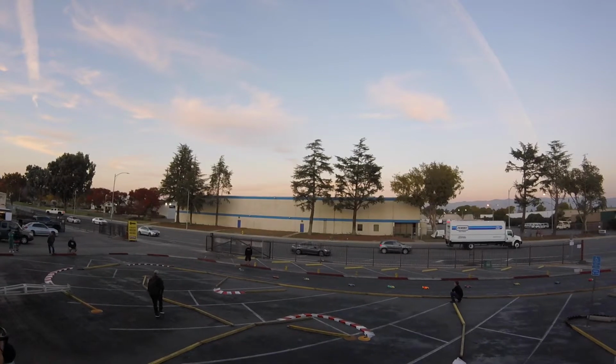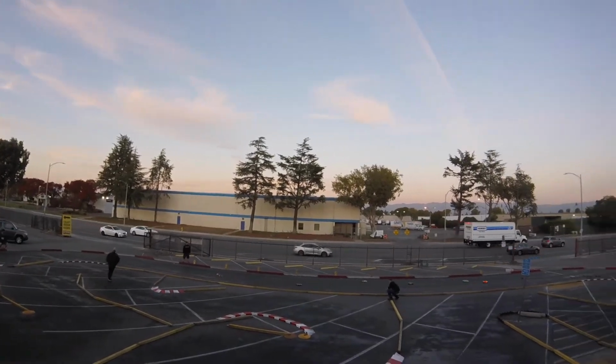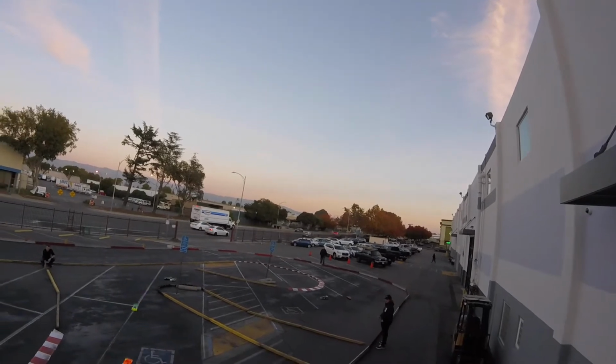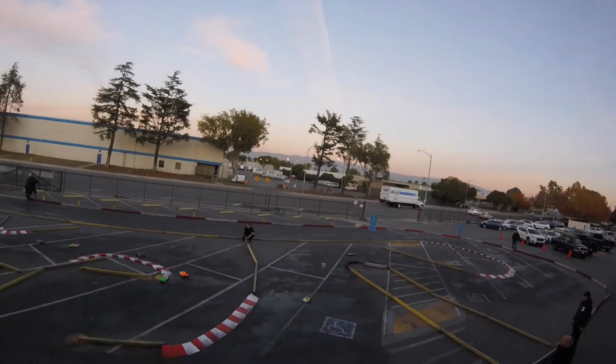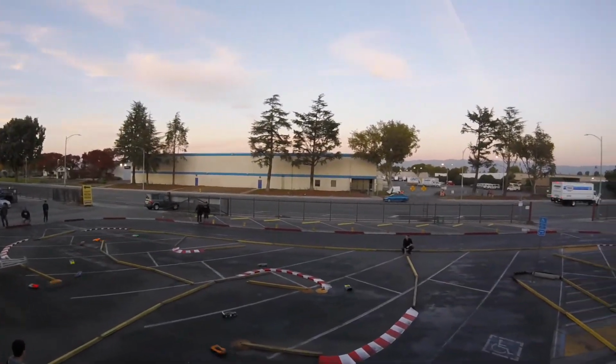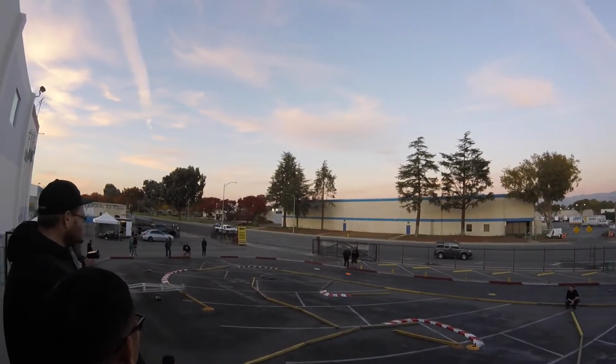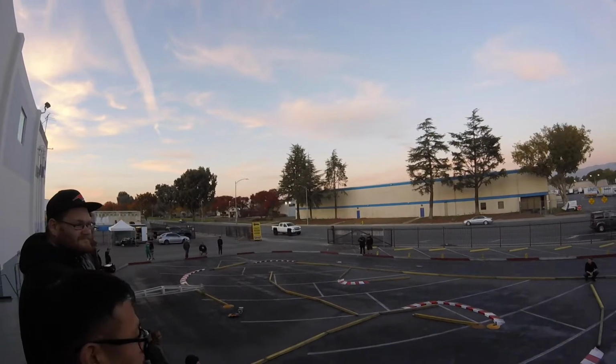This is Setupboard Series 5, which is also the turkey shootout here at Norcal Hobbies. So this is really fun. Luckily, I made it from the B main onto the A main because I desperately need the points. I'm trying to get third overall for the series. But there I go, little door-to-door.